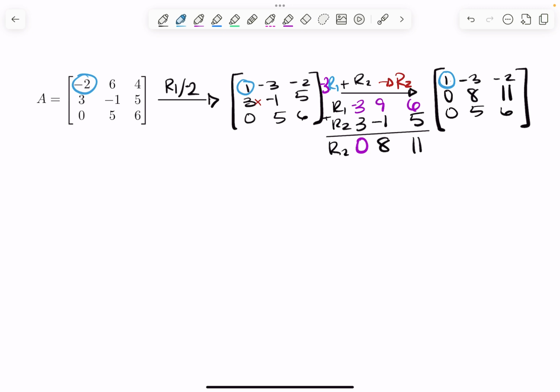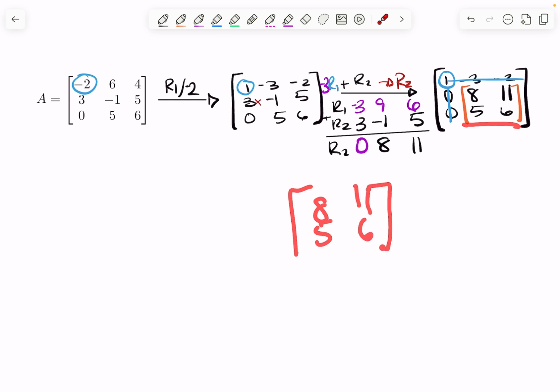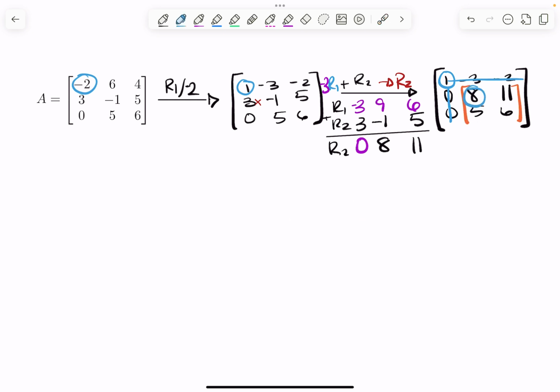So then we can move on by crossing out the corresponding row and column of that pivot, and then focusing on the submatrix that was formed by doing so. And that's this one right here. And then you would repeat your steps with this matrix here. So literally pretend that this is what you were given in the first place, and then do the same thing again. So again, you start with your leftmost non-zero column, which is this one. Pivot position is at the top. Your goal is to kill everything below it, make it a 0.